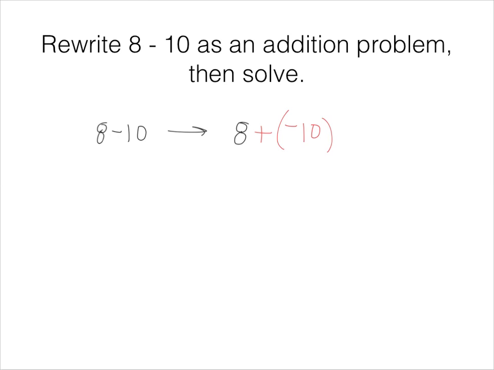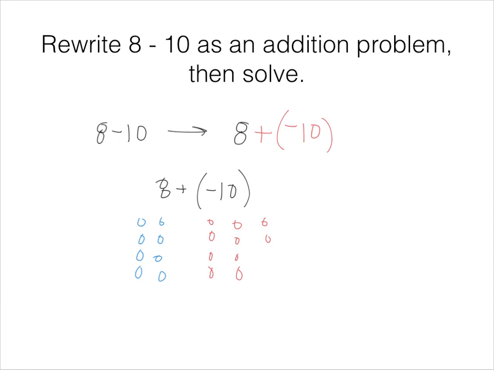Now I'm going to solve like the directions tell me. So I have 8 plus negative 10. And so in my head I'm thinking of those army guys again. If I draw army guys, I have 8 positives over here, because remember, blue we represent as positive. Then I have red, because I have a negative amount, negative 10. So I'm doing negative 10 here.